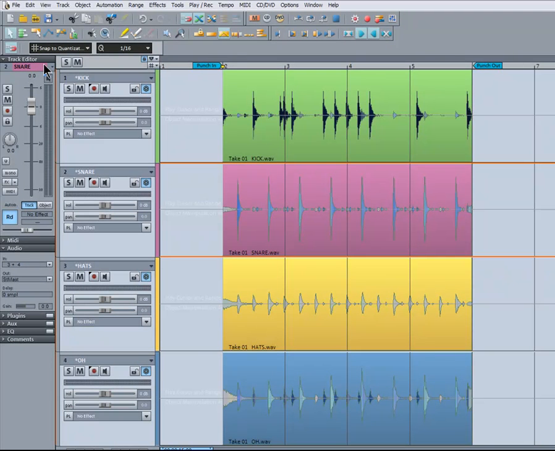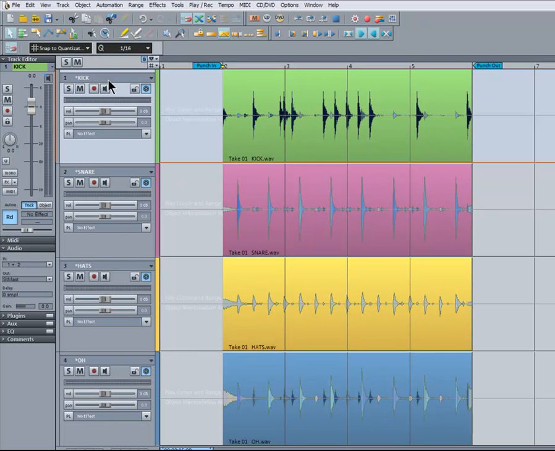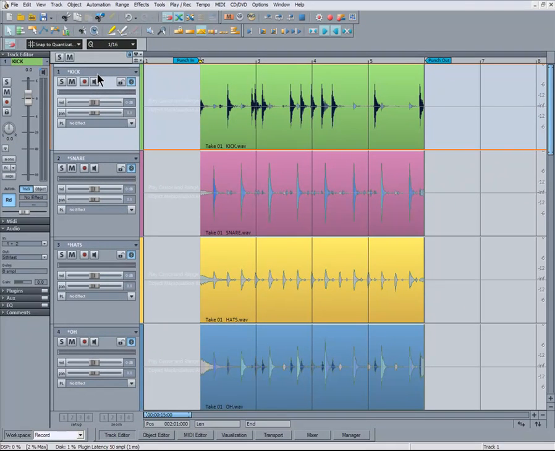Just one last thing worth noting, if you want to deselect the selected tracks, just control left click on the name of one of the tracks and all the others will be deselected. Anyway, as you can see, Revolver tracks combined with the Take Manager can prove to be a powerful combination.